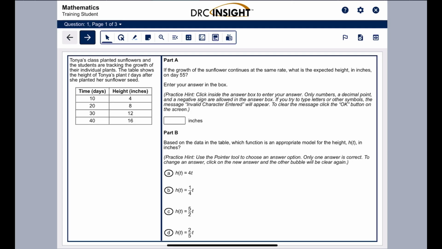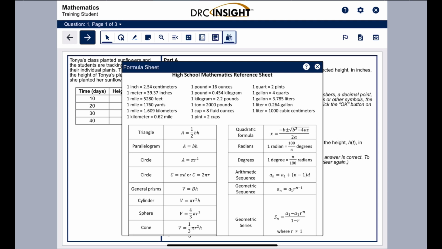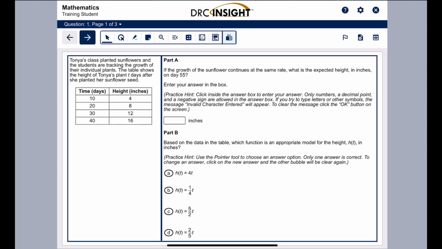If you're looking at this long box to the right of the arrows, we're going to start all the way over on the right of it. The first box is a reference sheet that you will have. Use it. You will need it. This will be all for your solids and also your two-dimensional shapes for your area. And then this next one is your masking.